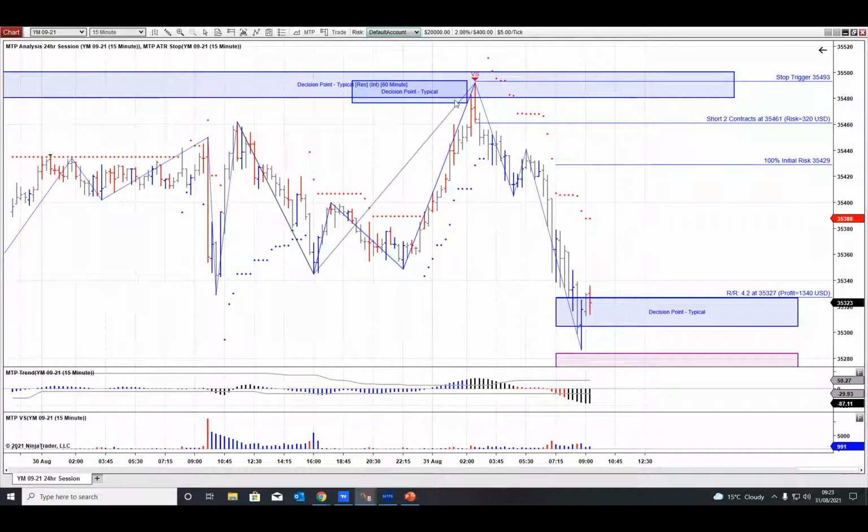But the idea being is if the market gets to the projected level, which it did here, the profit is large, not just in dollars, but in risk reward units. In other words, here the profit was just over 4 times the initial risk. What that means is when you make a losing trade, and you will, all traders make losing trades, this is what we have to know and accept and understand. The loss is kept small at 1R or 1 risk unit. But we're looking for over time to have profits that are large in relation to those losses.